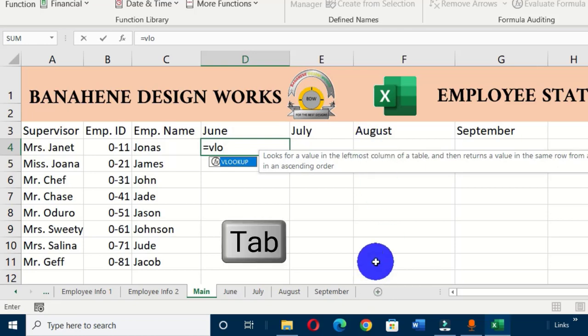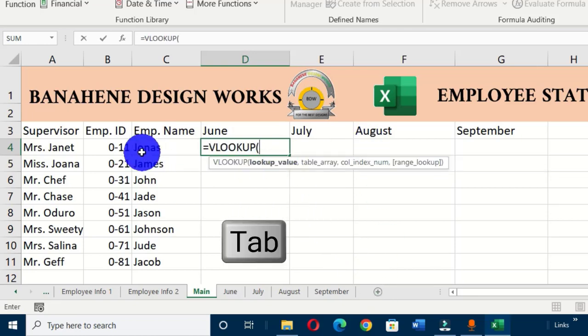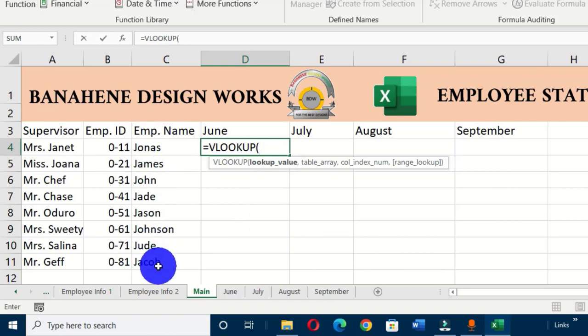So let's start with the equal sign, VLOOKUP. Then you hit the tab key and it says lookup value. We are going to look at this employee name, and the VLOOKUP function works perfectly looking at the data from the left to the right in your worksheet. So if your data is not well organized to help you use the VLOOKUP, you are going to have some complications, because that is the downside of the VLOOKUP function. You can't choose any column within your data. The moment you want to use your VLOOKUP function, you have to make sure you start looking from the left to the right within your data.